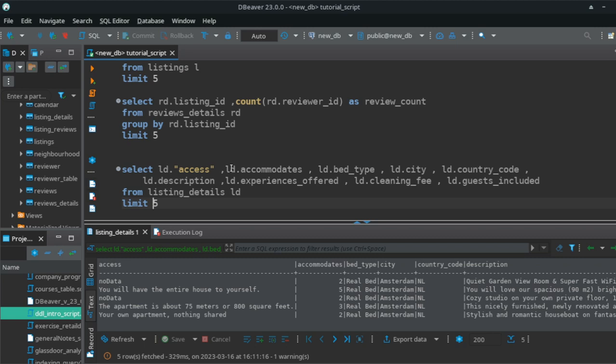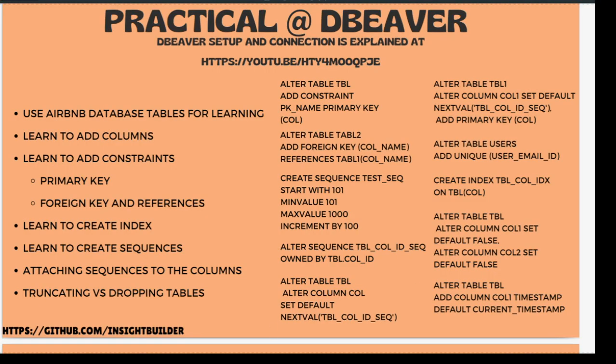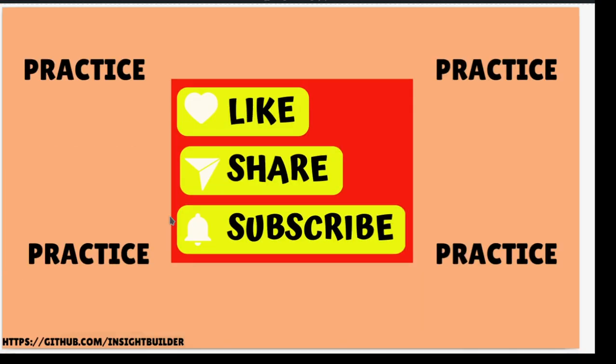And this is one of the ways, and Dbeaver is an excellent tool for that very purpose, to search the data that is available with you, in a very intuitive and a very interesting way. I hope that you guys like this tool as well as the content. The point of this is to ensure that you can practice the SQL skill. That is the reason why I introduced Dbeaver. Also, the entire playlist is based on that.